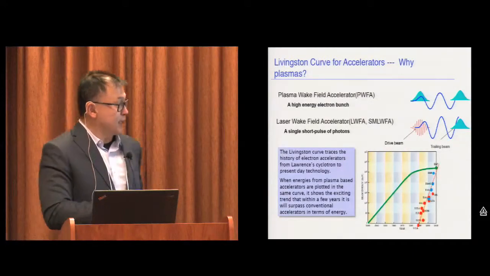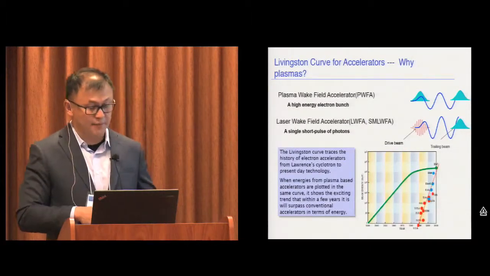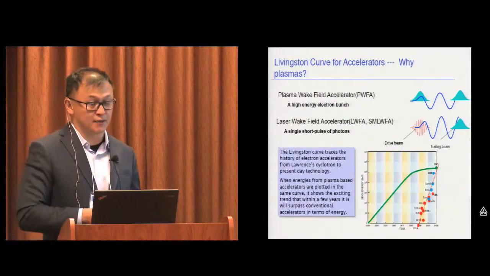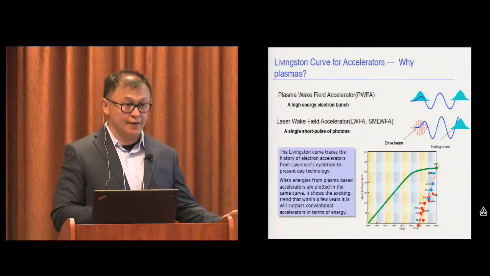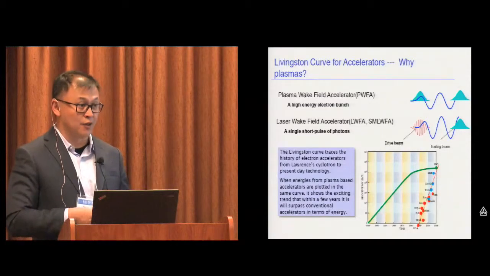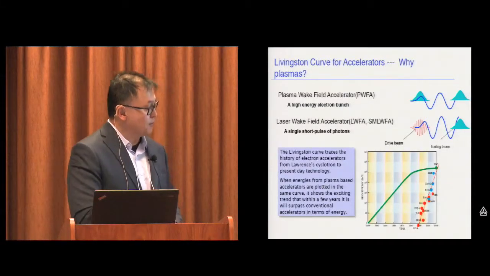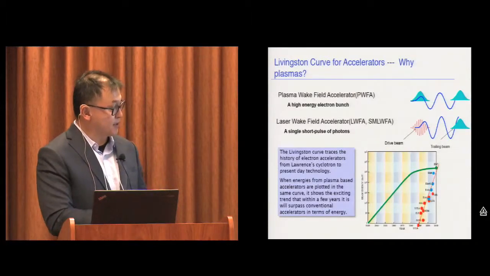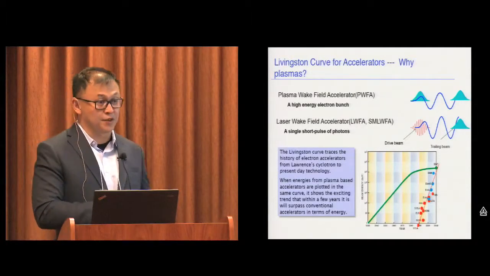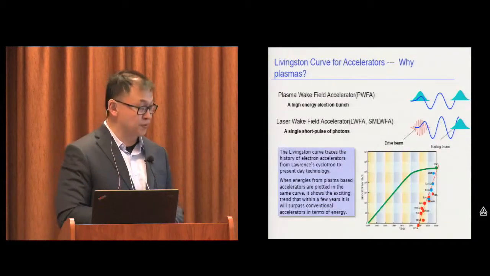Of course, it's because conventional accelerators use metal, and metal has a limit, the so-called breakdown limit, which is the amount of field you can apply to that material before the wall breaks down and starts sparking. So if you want to build conventional accelerators using the same technology, the only way you can do it is to make them bigger and bigger, and that's becoming more and more unrealistic.